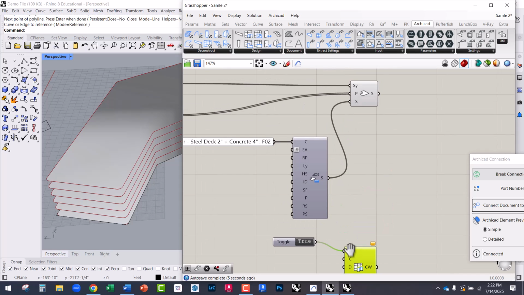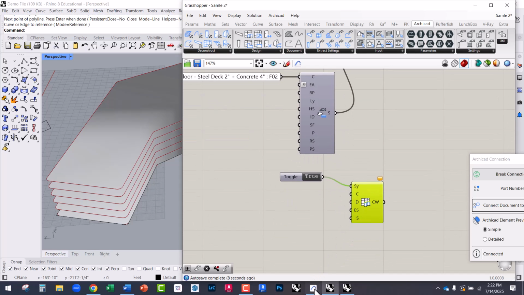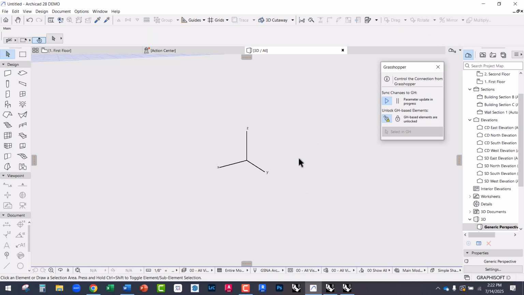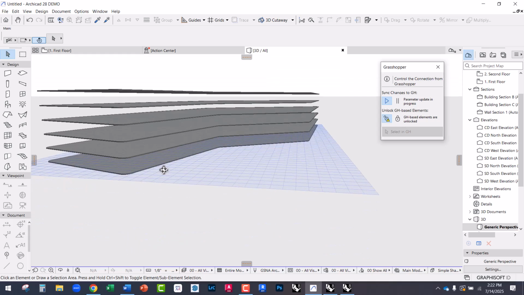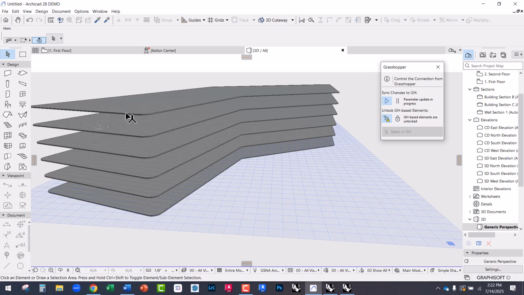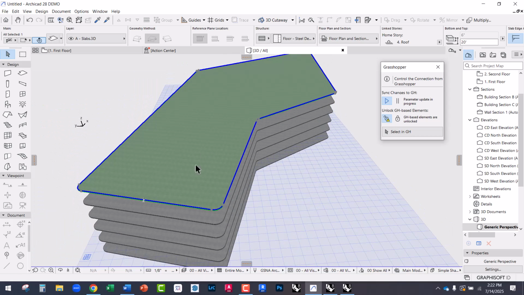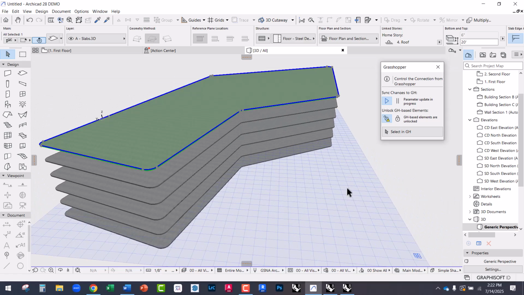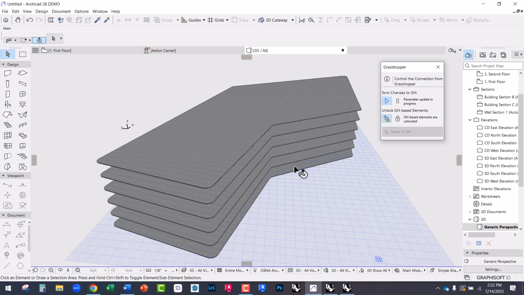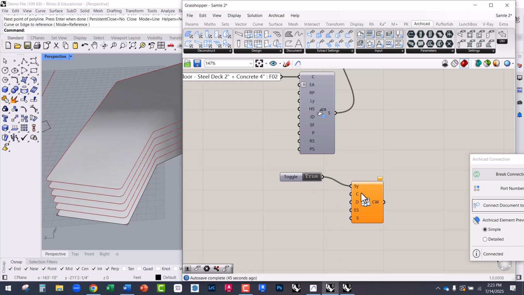If it's false, it won't send it to Archicad. And you'll notice now when we go to Archicad, you'll see that that Grasshopper geometry is now being pushed to Archicad. So now in here I can select this and I can modify it. But as soon as I change it in Grasshopper, it's going to update back to its updated version here. So this is geometry that is in Archicad. If I needed to keep this here, I could always copy and paste it, or just close out of Archicad, or close out of Grasshopper.